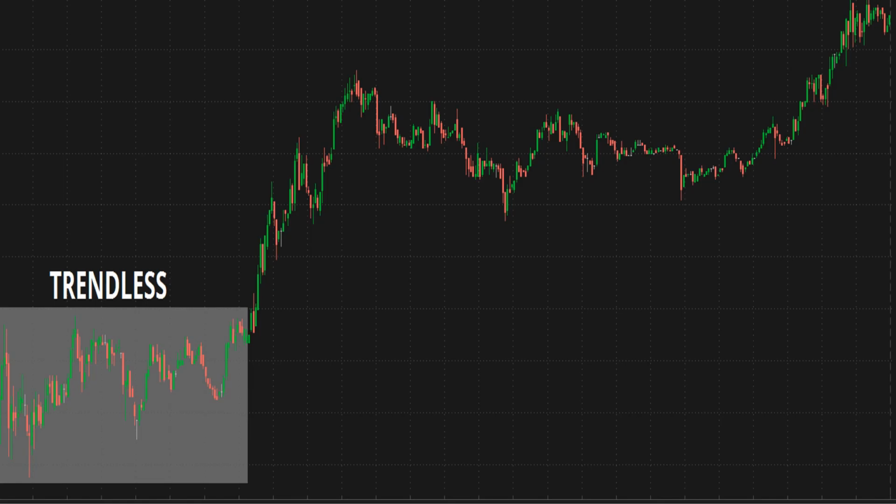So you'll see here in this chart, as I'm going to help demonstrate how I would trade a chart like this. Obviously, I see where this goes in hindsight, but this is a chart from today's stock market. And I want to use this to help illustrate how you could potentially trade this stock using the trend line pattern. So you see there down in the bottom left gray box, it's really just trendless at this point. There's no bull trend, and there's no bear trend either. It's just totally trendless, just kind of random all over the place. When stocks are moving sideways like that, you typically do not want to enter because it's pretty 50-50. Instead, you want to wait till a trend line is confirmed.